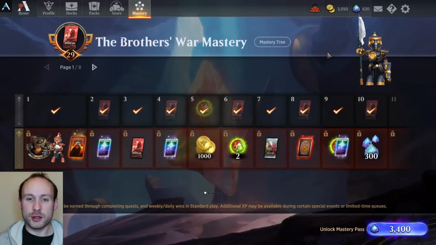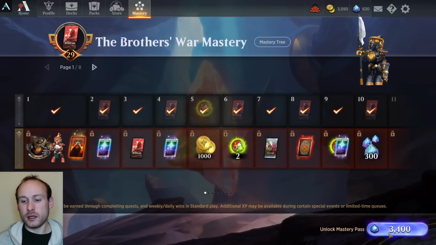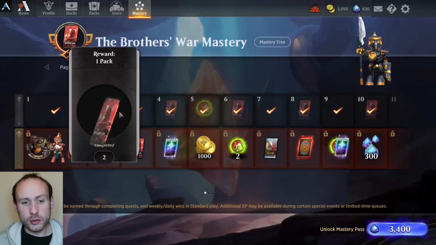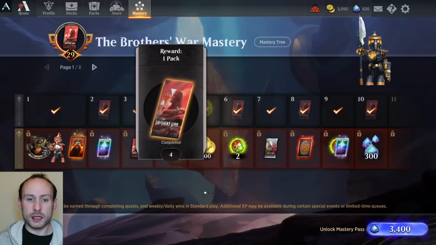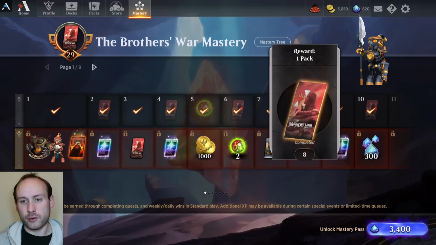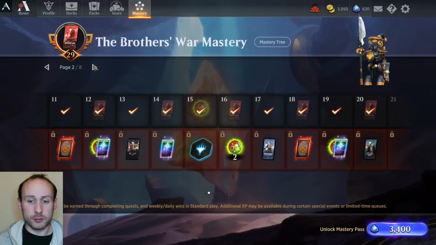So here's the mastery track. This is where you want to spend your gems if possible. We can unlock a mastery pass for 3,400 gems, and I'll show you what you get either way. So this top track here, we get a pack. For every 2,000 XP we gain, we get a free pack of the current set, and this keeps going on.